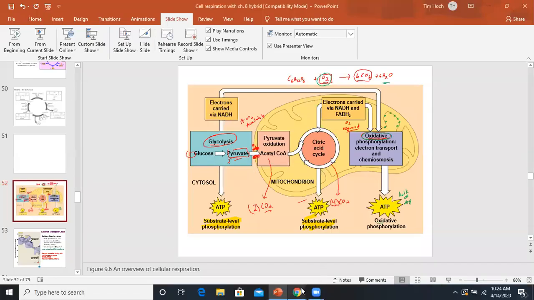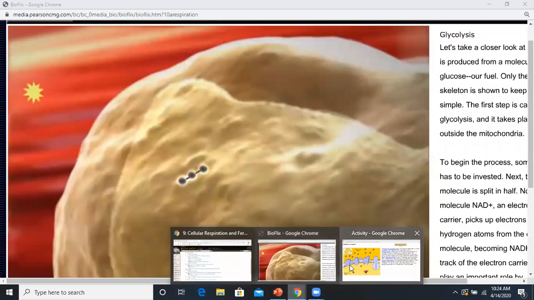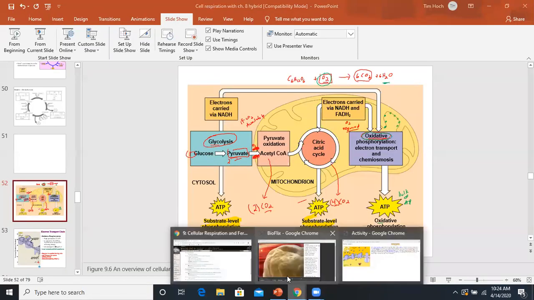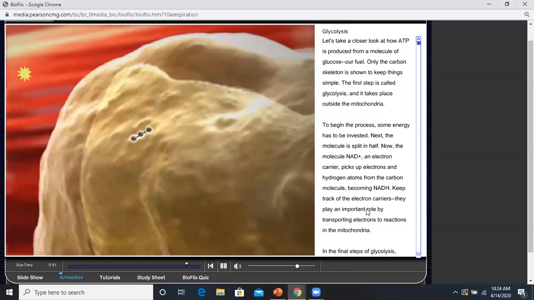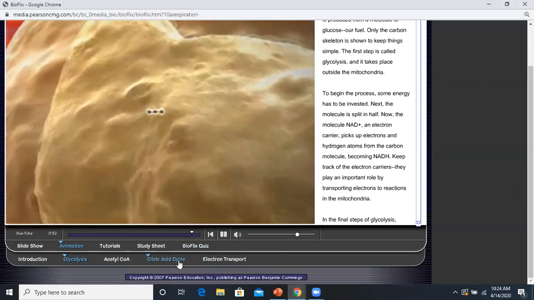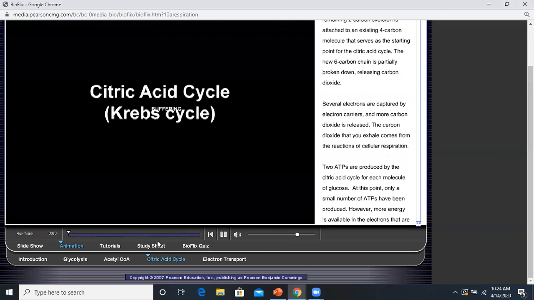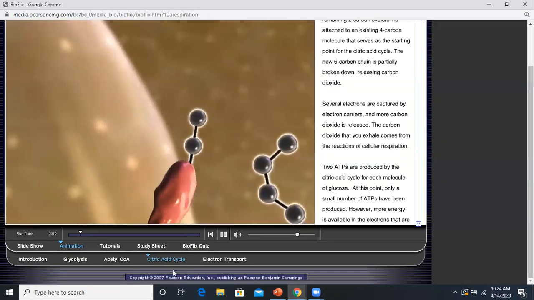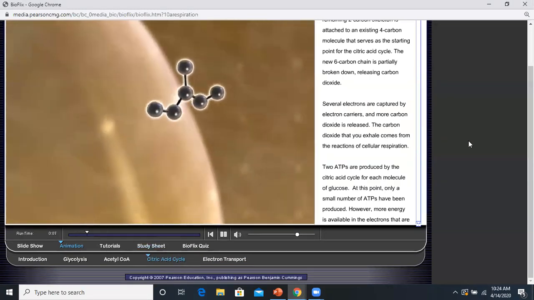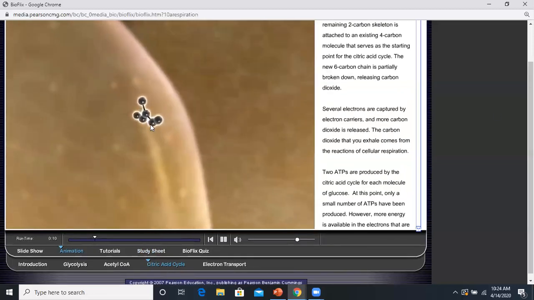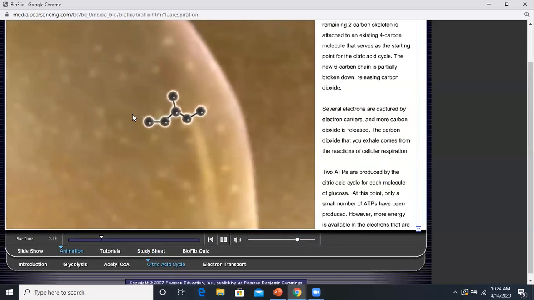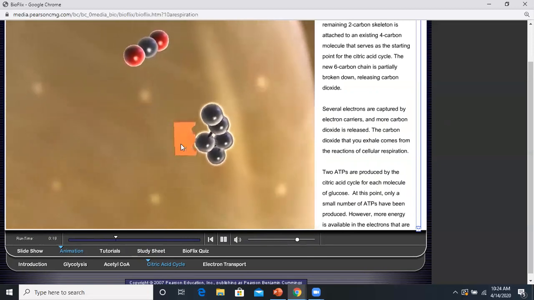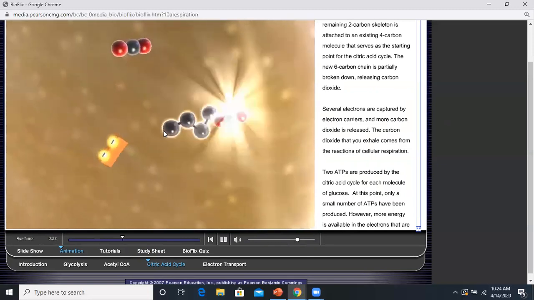So getting this thing going, let's take a look here at the Biofix one, and then we'll show you all kinds of visuals to make this make some sense. We will let this play out. We've already talked about the citric acid cycle, just to remind us where all of this NADH is coming from. So I'm gonna show you the citric acid cycle first, just to recap this. So here's citrate. We're in the mitochondrial matrix here. And this is where we make the bulk of our NADH: NAD plus gets reduced to make NADH. It leaves, and it's gonna go to the electron transport chain.